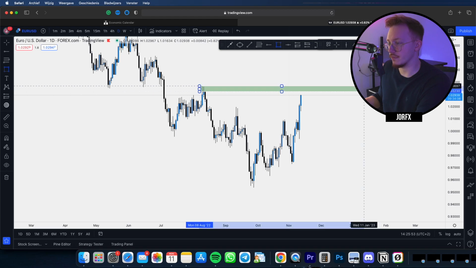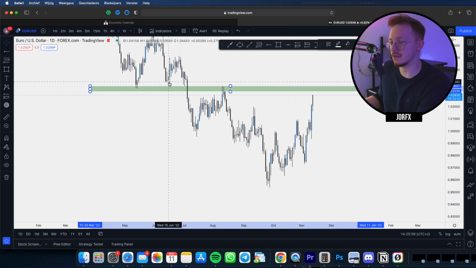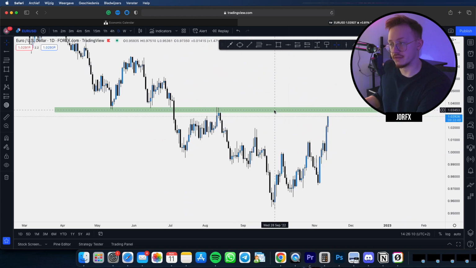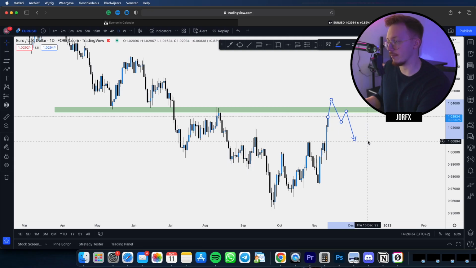As you can see right here, these are the only highs that have not been taken out yet. Also, it is a support and resistance area for me. But what can we expect from the markets? We can expect to go to this level at least, or maybe even go higher. Then we can expect a bounce on the support and resistance level and go even higher than that. Or we can expect to go over here, create an overlap, come down, retest this level again, and come back down. Always remember that you can't fixate on the direction the market is headed.